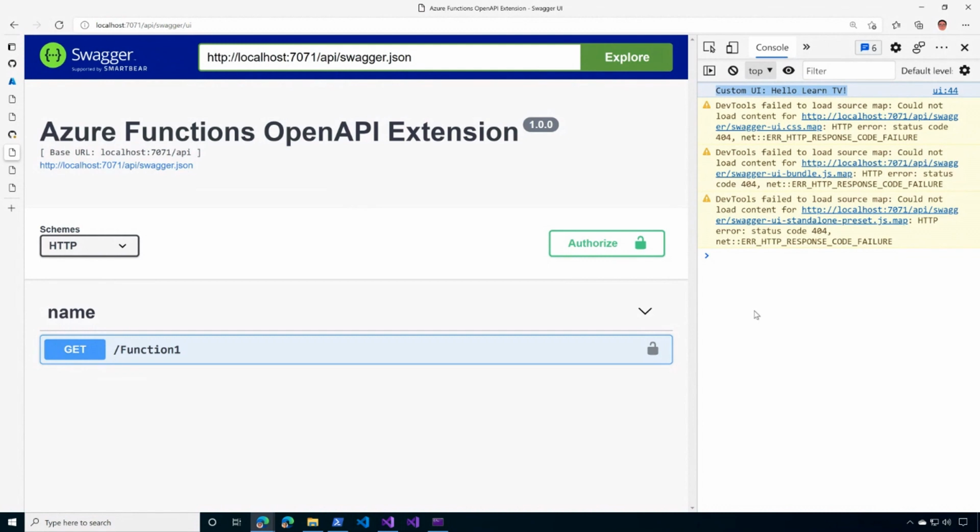By doing so, I just showed a simple example, but you can change all the styling and some sort of default behavior of the Swagger UI page by providing the custom CSS and the custom JavaScript file. So that's it. That's the end of my demo. Whew, it was long.